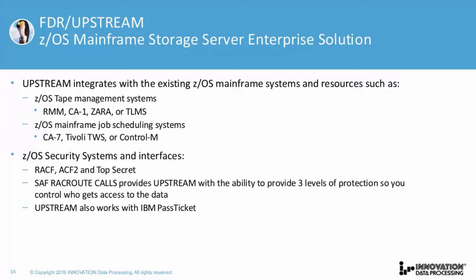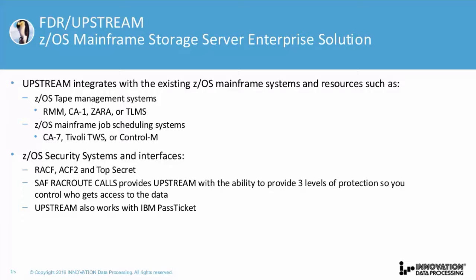The client component resides on the system being protected. So, for example, z/Linux is resident on z/VM or on an LPAR. Upstream supports the z/Linux client on either FBA or CKD-defined disks. For z/OS, if it resides on the HFS or zFS file system, it communicates with the z/OS storage server. And in both cases, USS and z/Linux, it can communicate over HiperSockets, a memory-to-memory transfer that is very quick, and it does not need to traverse the production network for the backup data.